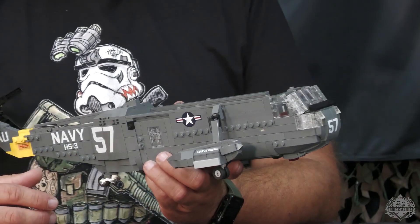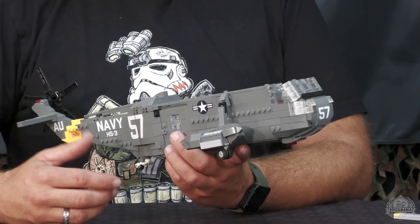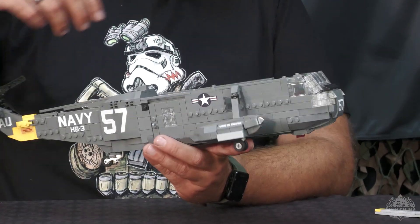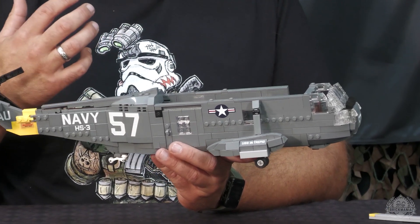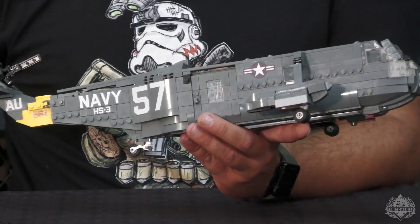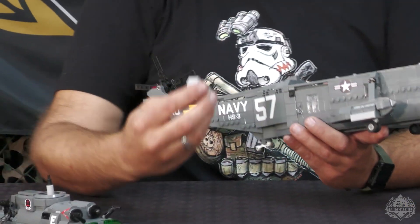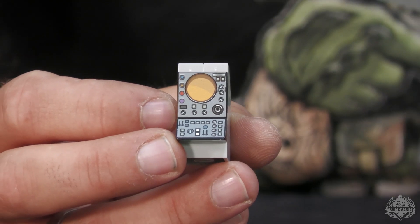With this, this was the first model where I'm like, people are going to want to probably play with this or pose figures. I've seen some great action shots of this thing with figures inside, and I saw one guy who turned it into like a gunship. I'm like, that's freaking fantastic, I've never seen one of those. But we'll just pop this off to make it easier to get some detailing.